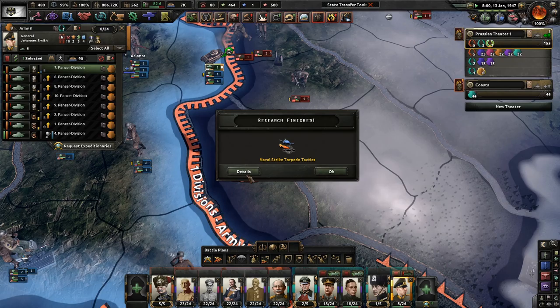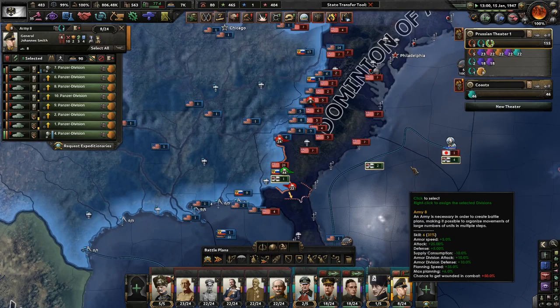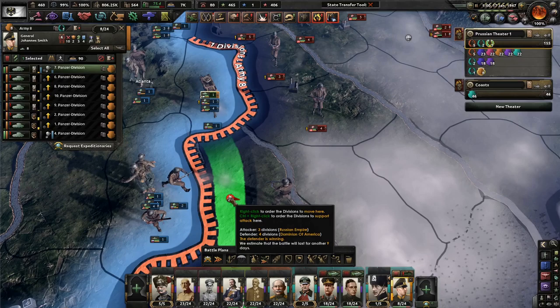Nice. Naval strike torpedo tactics. Air superiority is always very good. Nope, they might lose there. Whatever. Any other guys? Hopefully that they aren't getting caught. Hopefully. Side with Ernst Udet. Study pilots about the war. Get some more air XP. Even though we're already pretty good on air XP.